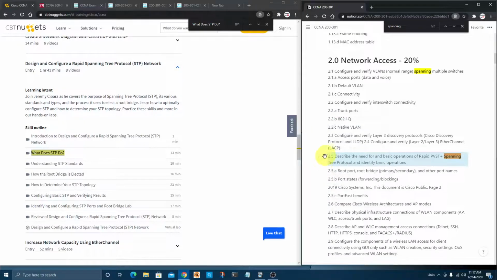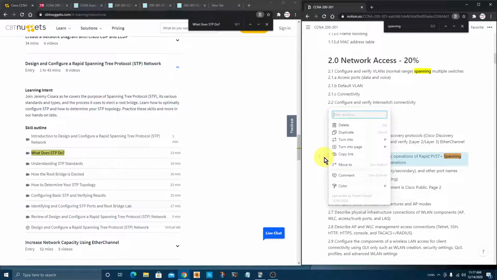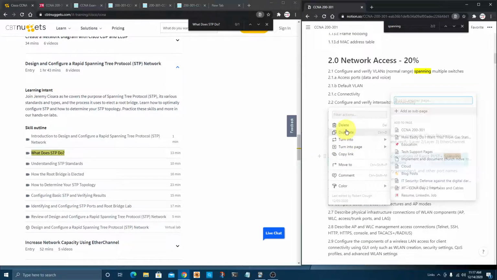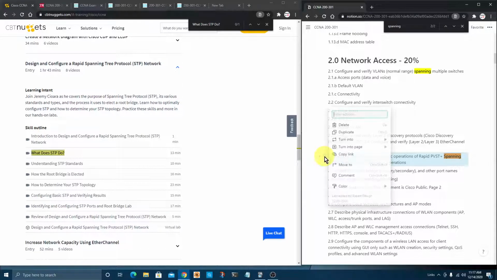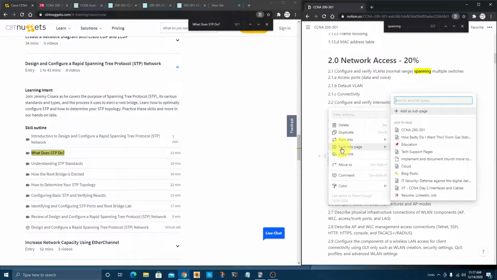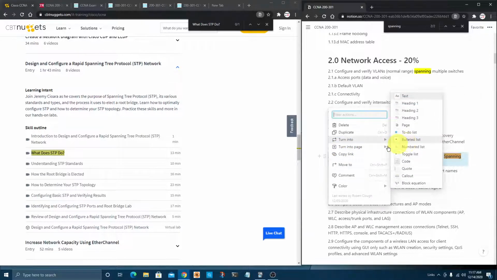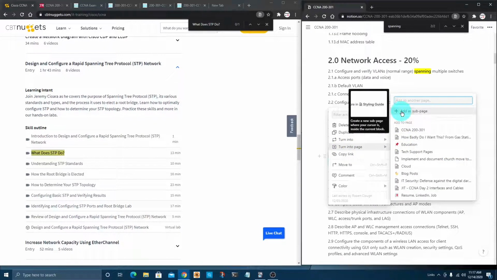But you just come over here, you left click, and it's going to give you some options. And what you want to do is just choose turn into a page. Okay, so go next to the topic, click, choose turn into a page. Come over to the right, add as a subpage.